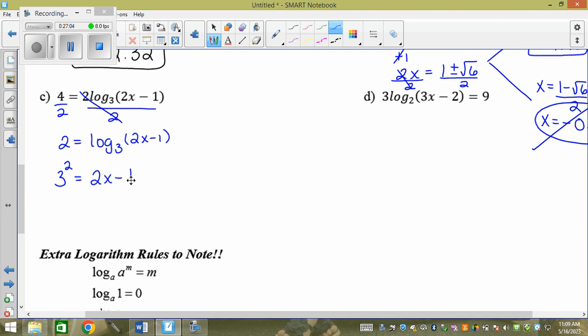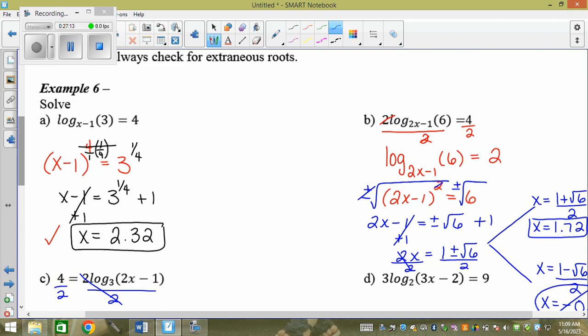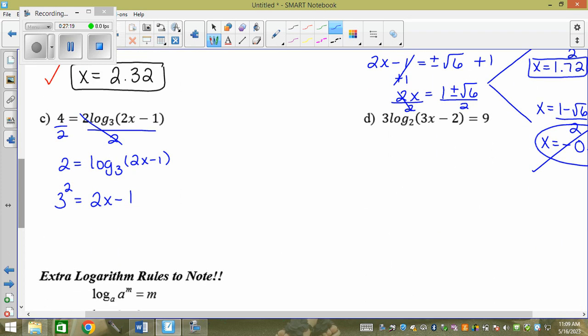This is 3 to the 2, right? This is actually easier. Why is this one easier than the previous 2? Because the x isn't actually in the base. Do you see how the x is in the base? When the x is in the base, we have to raise it to exponents or square root it and all that jazz. When the x is beside the log, 3 squared is 9. You know what I mean? So when your variable's beside the log, you don't have to square root or cube root or anything like that. You just solve it like normal algebra.